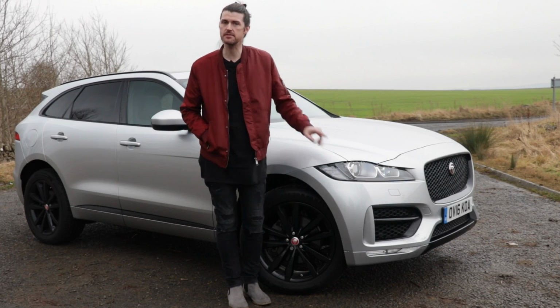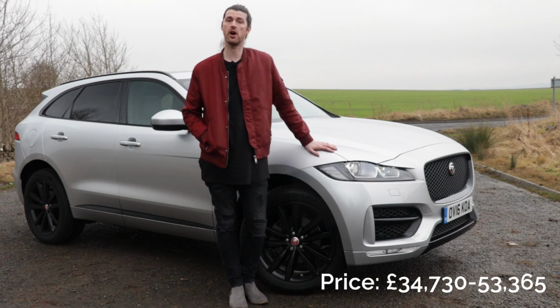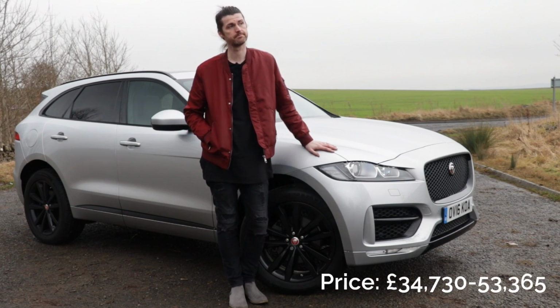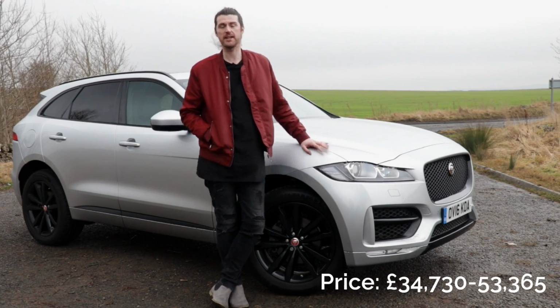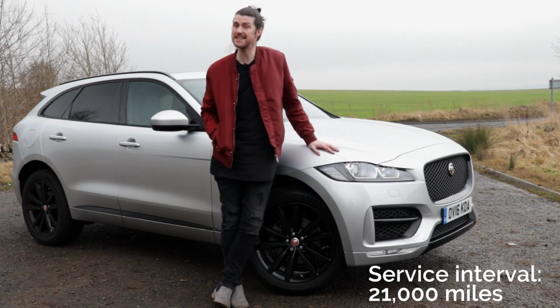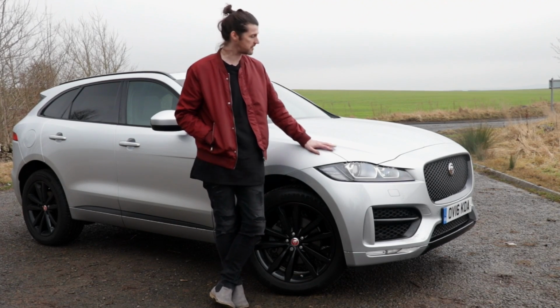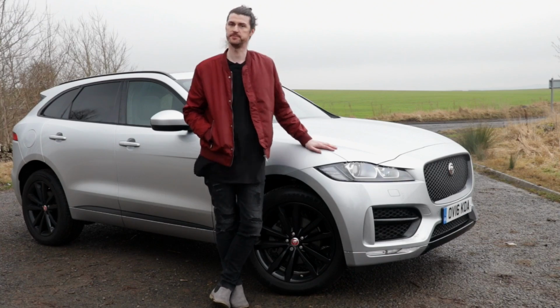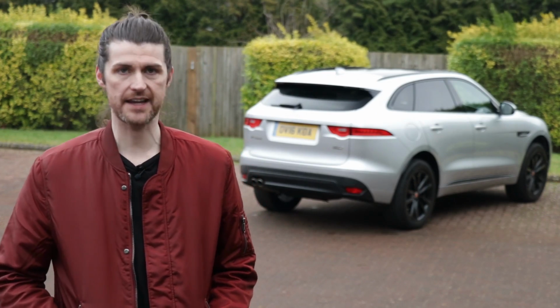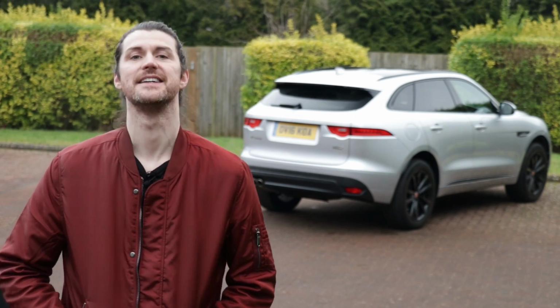There is every reason to buy one of these. Mainly, it's priced on par with its infinitely more common and boring rivals. And that includes fuel and insurance costs. And if you're willing to live with the distinctly non-F-Pacey diesel, there's plenty of choice too. And residuals are strong because this thing is very desirable. And so in conclusion, the F-Pace has got a fat boot, and therefore the F-Pace is the one to buy.